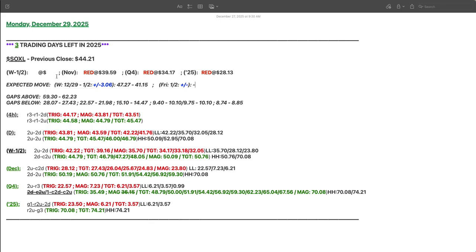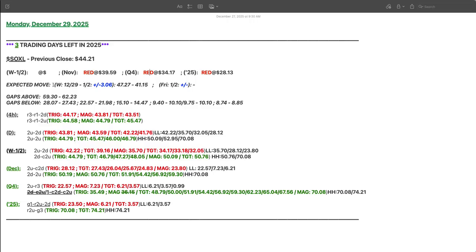Again, last week of the year, only 3 days left. So I highly doubt these are going to go red. Possibly the month we could get back red, but I think we're safe on the quarter and year. We'll probably finish the year green, finish that fourth quarter green, and just try and use that momentum to continue to push to the upside in 2026.